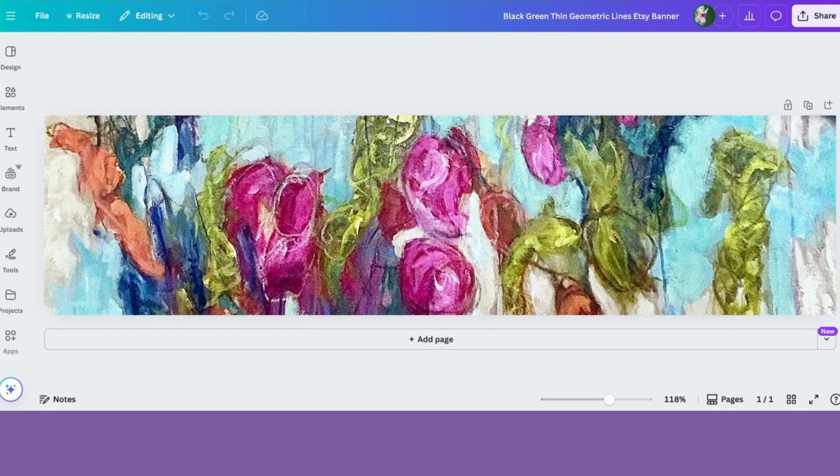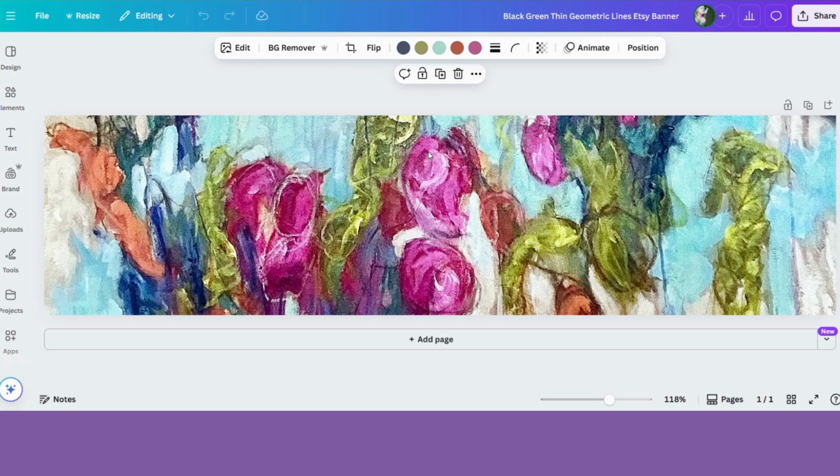Here's another example of a header that I created for an artist, and this is using that artist's own work. And this is very simply done. All I did was in Canva create a blank banner and I added the artwork. And so this is a zoomed in portion, which looks gorgeous as the top of an email newsletter. And this is something that you could reuse over and over again, or you could switch this out to be new artwork within this template every time you've got something new.